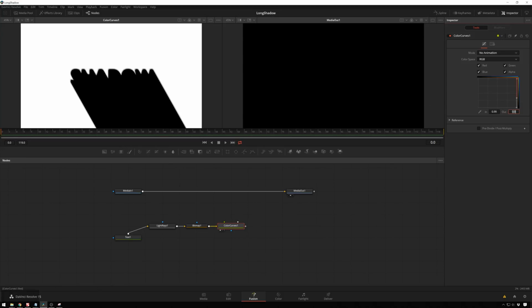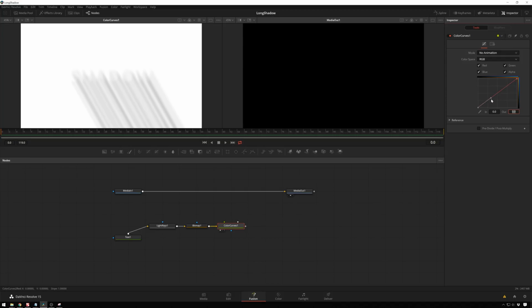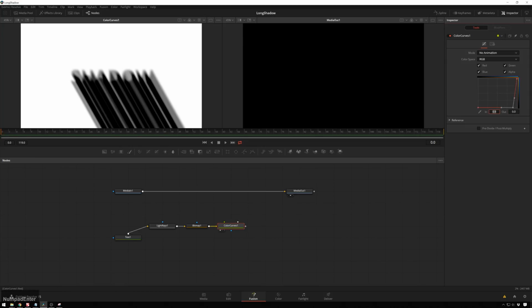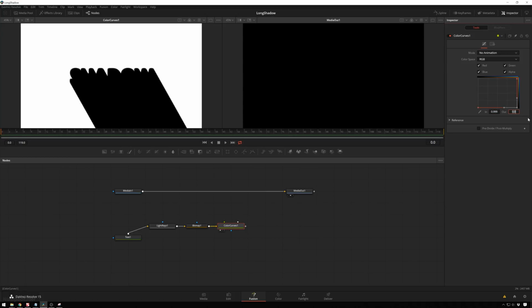So we'll go make this one back to 0 like it was, and we'll add another point just like we did before. The in 0.99 and the out 0 is 0.999, lots of nines. And that just clips the values at the bottom. So now you see these are all zeros down here, which is exactly what we want.